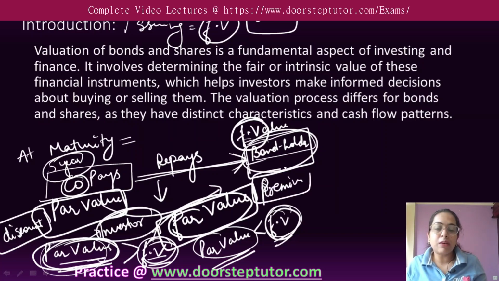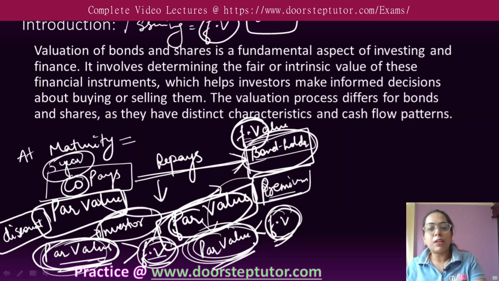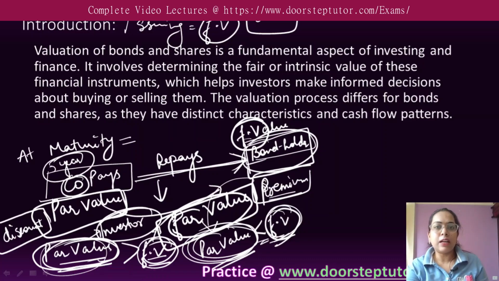That is, one can say the goodwill of the company is very high, or the value of the company's stock, or one can say the bonds value of the company is high, so the company sells its shares at a premium, and at maturity it pays only the face value. So it happens that in that case the par value becomes less than the face value. So these are the bonds.